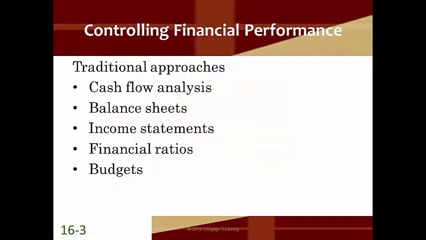So let's just talk about financial performance for a minute and some of the ways that companies look at how they're doing and how they control their cash or their financial performance. Cash flow being one of the first ones. That's a critical element of how a company is able to handle its obligations. Balance sheet, it is really the control of assets, liabilities, and owner's equity. I guess maybe not so much the control of it, but managing how you are doing and evaluating how you're doing. Income statements, that's your profit and loss. It shows revenues and expenses and net profit. Financial ratios of all kinds. There's just a number of them, and each industry has different ones that are emphasized. And then budgeting, which is the idea of having an annual plan and comparing how you're doing versus your plan. Those are some good examples of how financial controls are put in place in an organization.